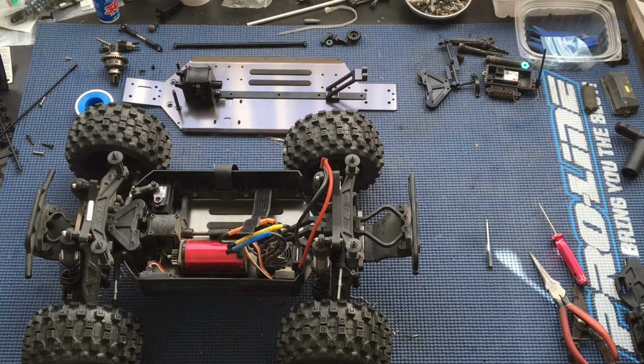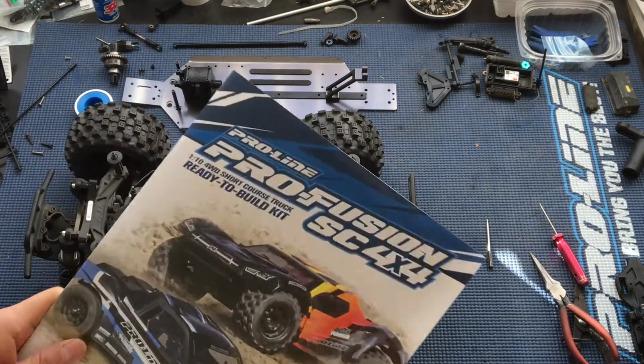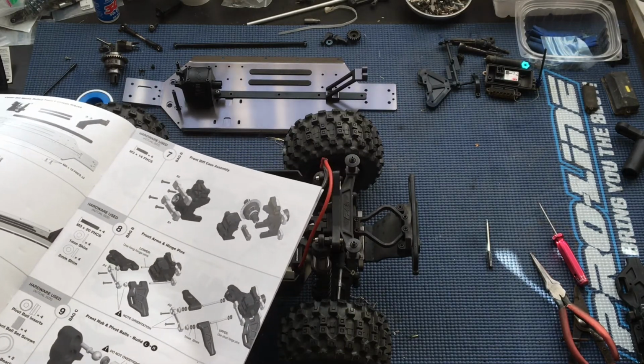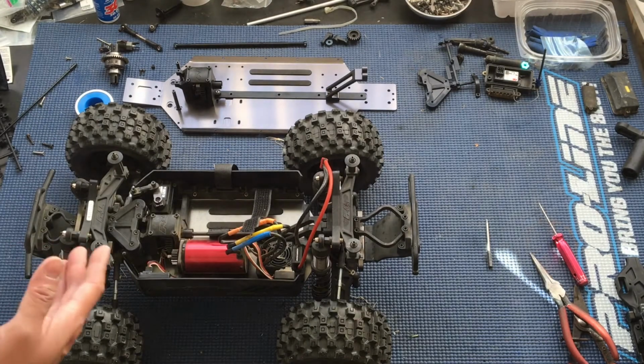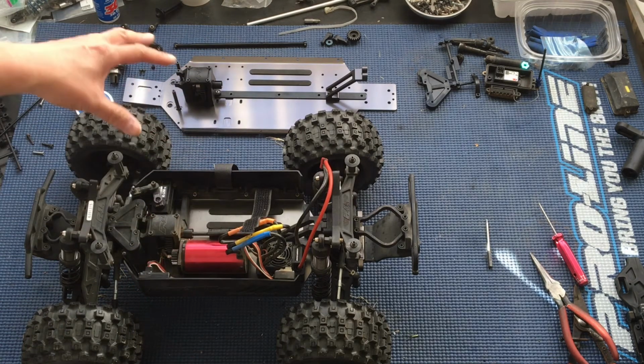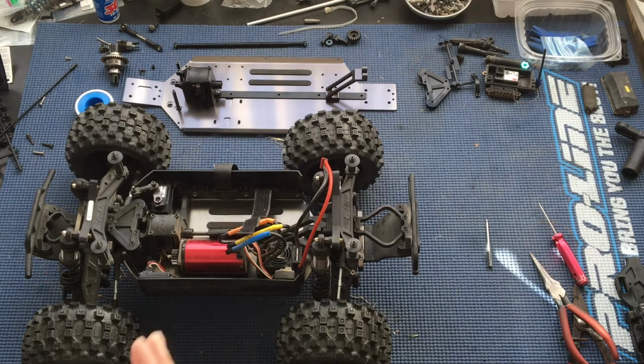Just thinking of where we should get started here. We'll probably just continue with the Profusion instruction manual, start switching things over as we see fit, and kind of tune it along the way. That's probably where we're going to take this, versus trying to tune two different trucks simultaneously and getting mixed up because these trucks share so many parts. I think that's what we're going to do with it. So let us know what you guys think.